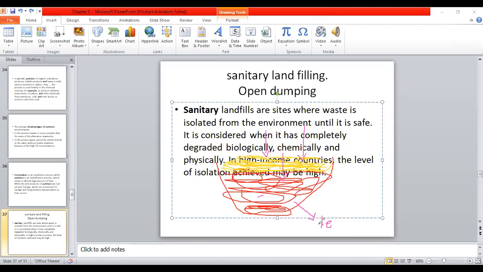It looks dark brown in color, and its COD is very high. The wastewater generated during the decomposition process of solid waste has very dangerous characteristics. And this generated leachate starts percolating towards the ground, and it is polluting the groundwater. Okay, these are the issues observed in that particular technology, landfilling.